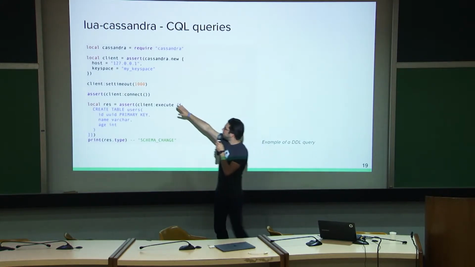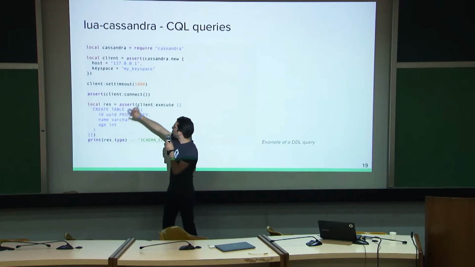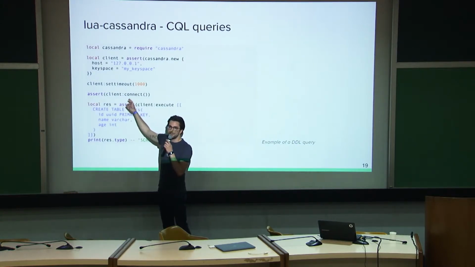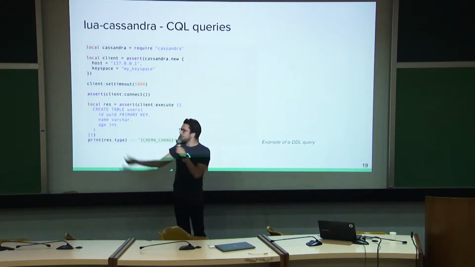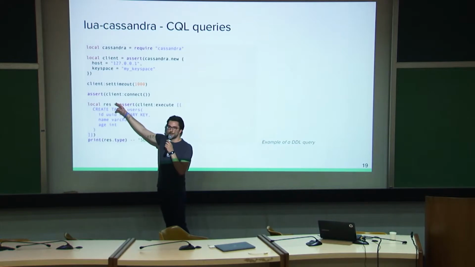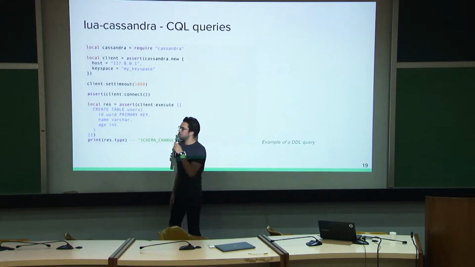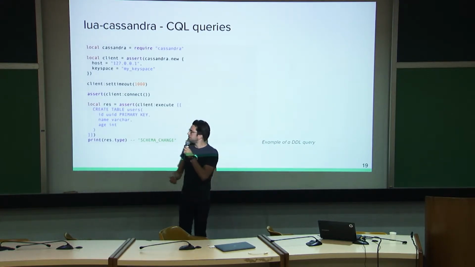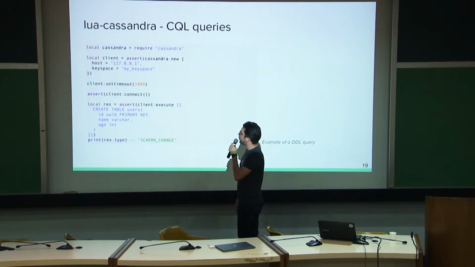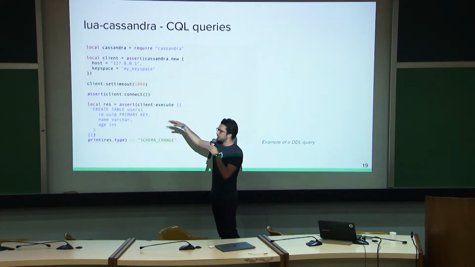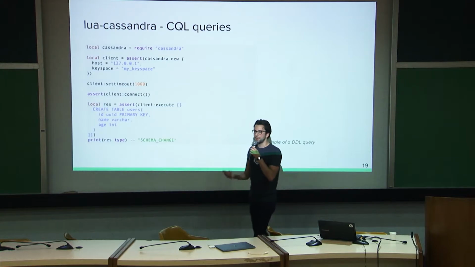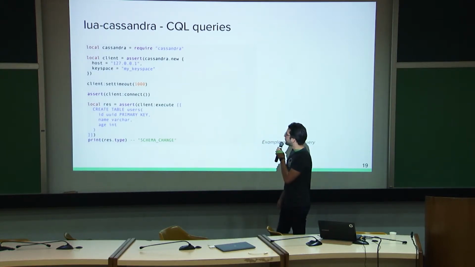If this is going to fail, this is the nice thing that Roberto talked about. We have two return values here. The first one is a boolean, the second one is a string. So automatically assert expects two arguments. If the first argument is false, then the second one is going to be the string of the error. And because it's in assert, we're just going to fail, and we're going to see the error that actually triggered this. It's just a fast way to ensure that everything is correct. In a production application, I would probably write an actual error message with the error and the correct stack level.